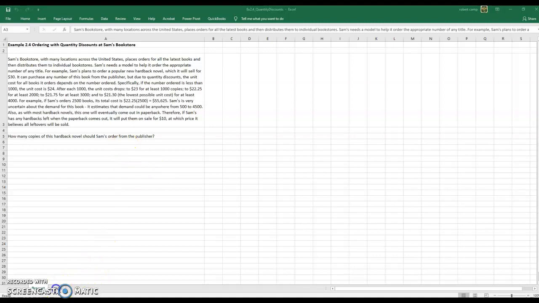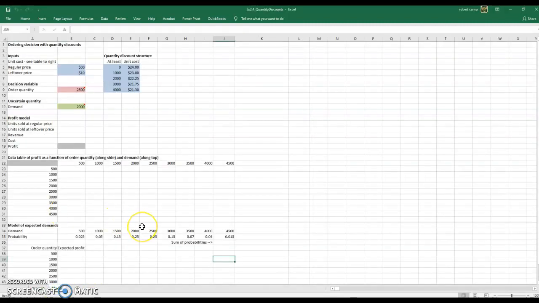Okay, so if we go into the model here, we will see that I've got some stuff set up for us. One of the big things right up at the top is we've got our quantity discount structure right here, and we're going to come back to this because we're going to use this as a table. So our regular price is $30, our leftover price is $10.